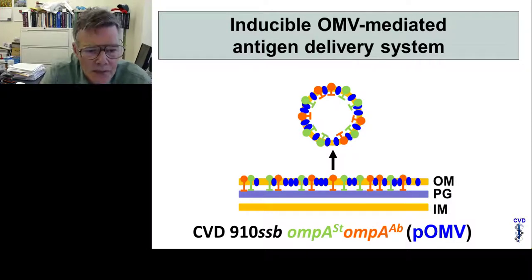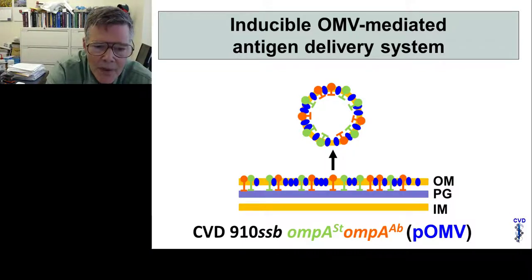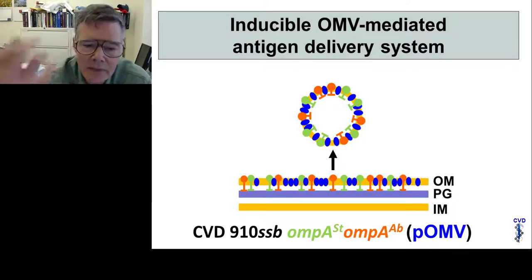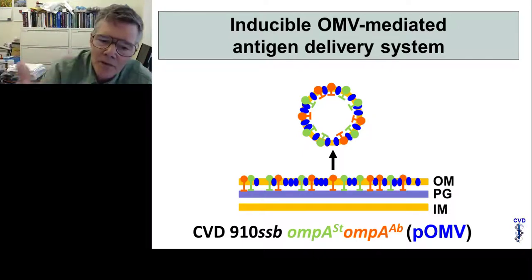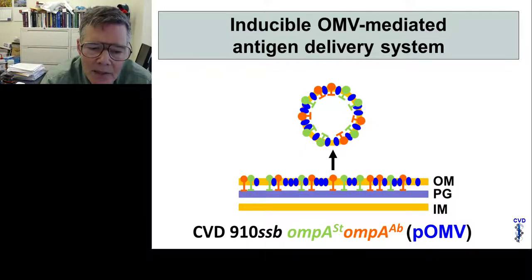So we've got CVD910 SSB stabilized. Now CVD910 makes its own copy of OMP-A. That's OMP-A ST here in the green. So if we brought in OMP-A from Acinetobacter baumannii, we might be able to produce outer membrane vesicles when we brought in a plasmid that expressed some sort of outer membrane vesicle protein-inducing protein, for example, Cli-A, or later on we'll talk about PAG-L. All right, but because the OMP-A gene may be coordinating with the peptidoglycan, the purple layer there, we may get low levels of expression of the vesicles.